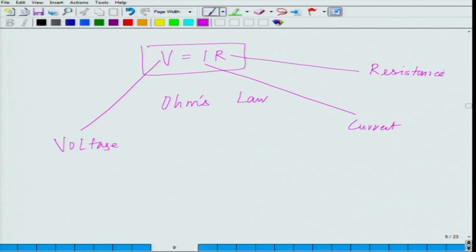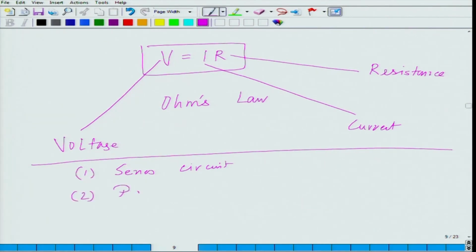These are some of the basics which will be extremely essential, and go through the simple series circuit and the parallel circuit. Wherever needed, I will introduce them, but I expect you to brush up all these basics, because that will help you appreciate these things much better as compared to just me very briefly touching upon them and going to the phenomena. Okay. So, this is what I expect you to go through, some of the fundamentals.